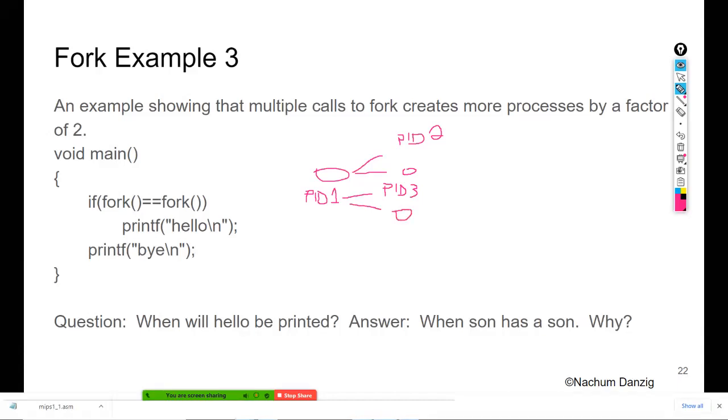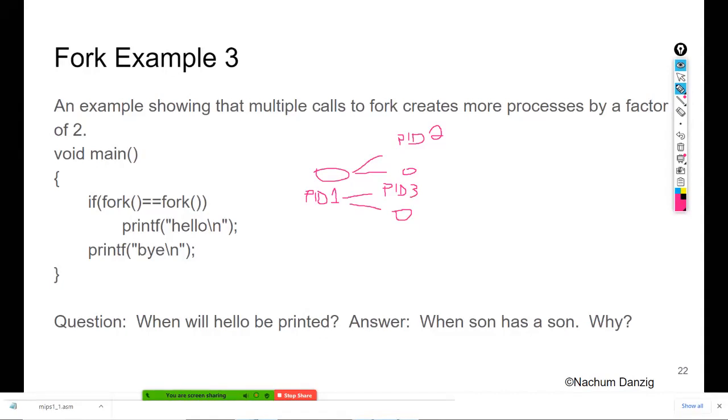So if you look at this, is PID 1 equal to PID? Over here were the first values, 0 and PID 1. And over here were the 4 values at the end after I created the 4 processes. So for the parent, the left side will be PID 1 and the right side will never be PID 1, so it'll never get to hello.